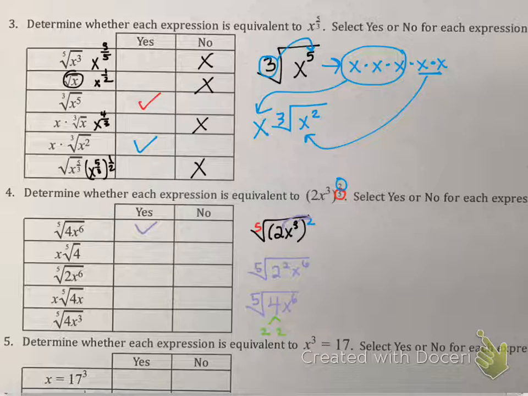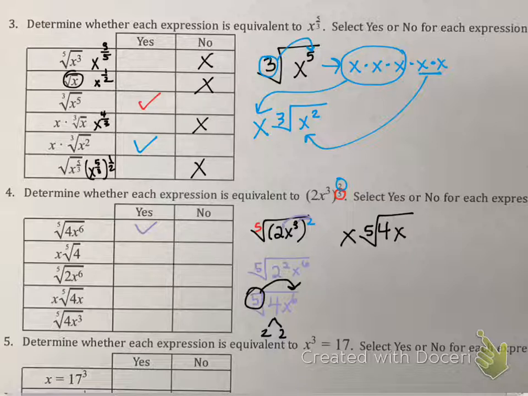Let me change the color. That's kind of bright and hard to see. I'll just go back to black. 4 breaks down into 2 and 2. I need a group of 5. That's no good, so 4 stays inside my radical. But 5 does go into 6. It goes in 1 time, and there's 1 left over. If I expanded it, I would take a group of 5 and have 1 left over to give me 6.